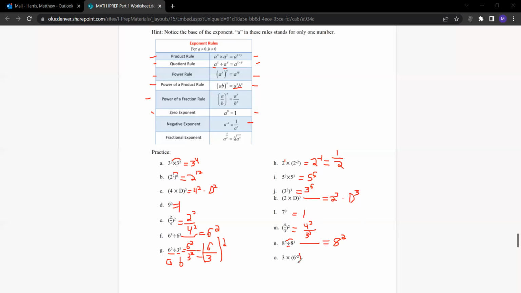And finally, we have 3 to the 1 times 6 to the negative 2. So does this look like any of our above problems? So we have a and b, 2 different exponents. I would say it doesn't. So I would say just leave it as it is, because I don't see any up here where there's a to x and b to y. All right, so now we can go ahead and move on from this section.